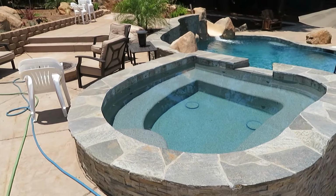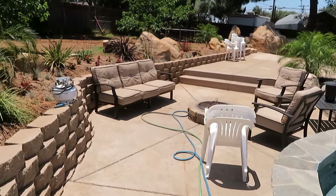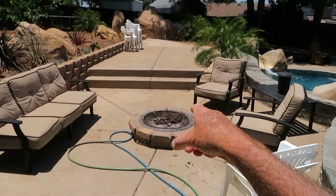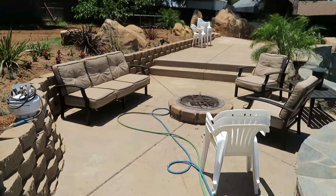Got a massive spa here. Sucker's humongous, but really nice. A lot of engaging areas here. You could have 150, 200 people here. A beautiful fire up here in this raised deck area. Just amazing.